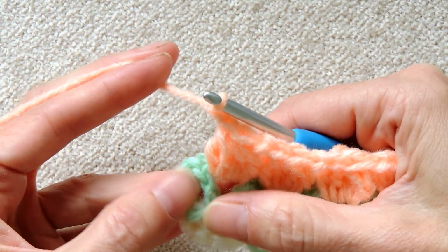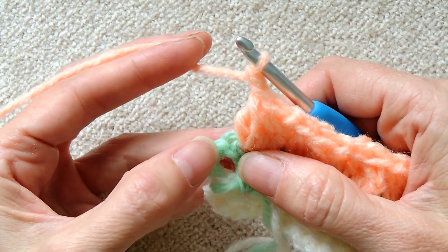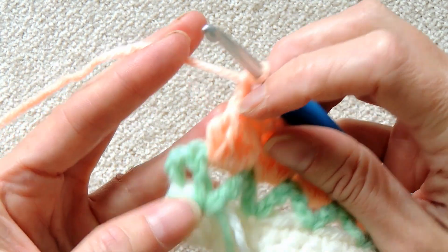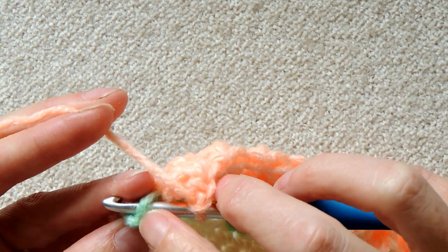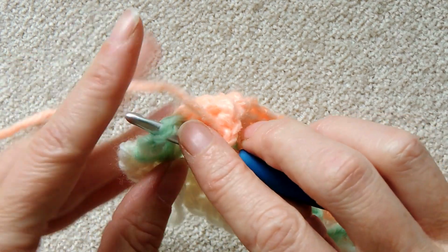Now into this chain here, so not into the space, we're going to go into the top of this chain. It doesn't totally matter where you go, because this is just going to be where we're joining. But we did our chain 2 here. Now into the top of this chain, I'm just going to push my hook in. I'm going to get 2 loops on my hook of some sort. See, I have 2 loops on my hook.